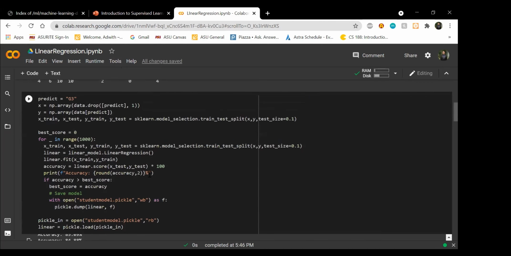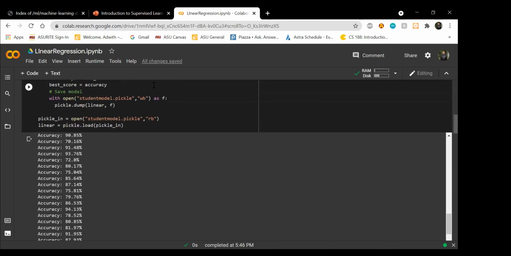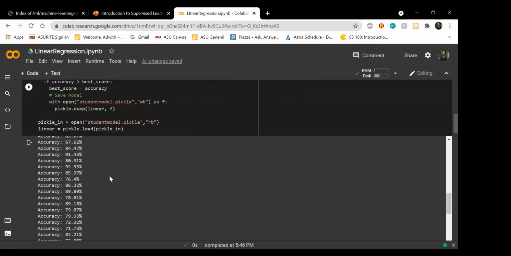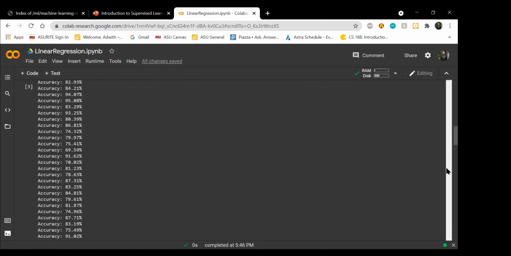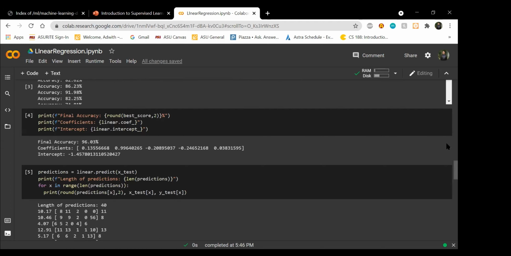And then finally, it's just this block of code, which I will explain line by line, so don't be intimidated, which will be used to train our model iteratively. So in this case, I'm training my model 1,000 times to see which iteration is the most accurate, right? Finally, what I do is I'm just picking which model is the most accurate. And in this case, my model that was the most accurate was 96%. And this is just general statistics of it.